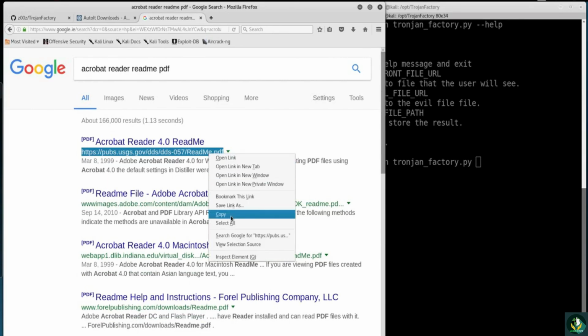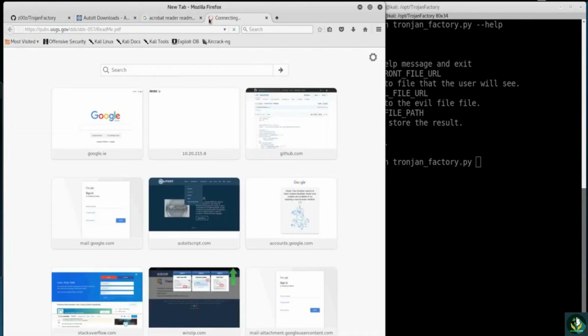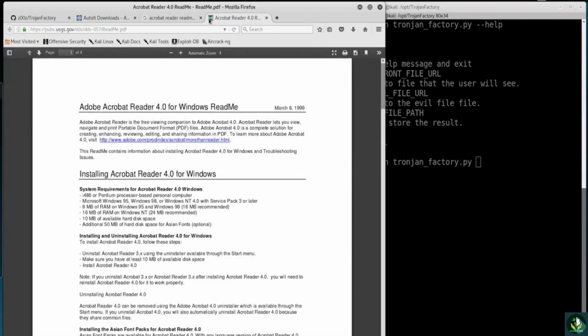Just copy this URL, open a new tab, paste it.